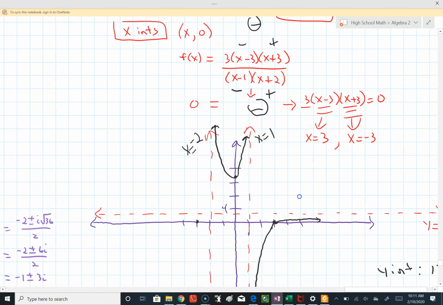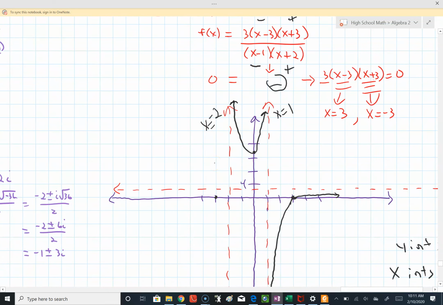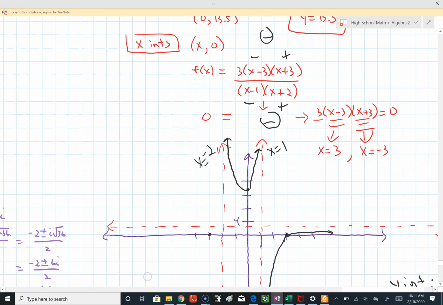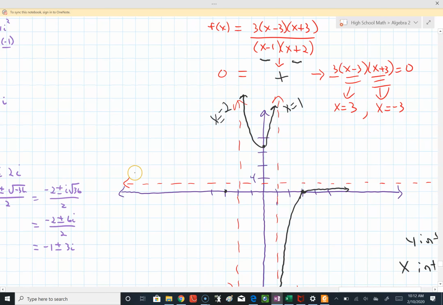Okay? All right, now I'm looking at this left-hand side. Now we're approaching -2 from the left. So we're talking about numbers like -2.01. -2.01 would still be a negative here, wouldn't it? But here, -2.01 would be negative. Here, -2.01 would still be positive, and here it would be negative. So what's a negative times a negative? And what's a negative divided by a positive? Negative. So getting close to my line here, we're tending towards negative infinity.